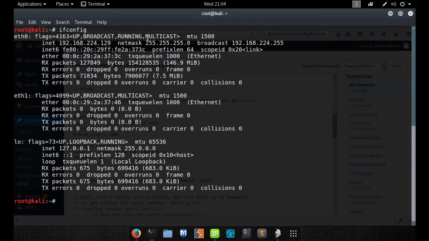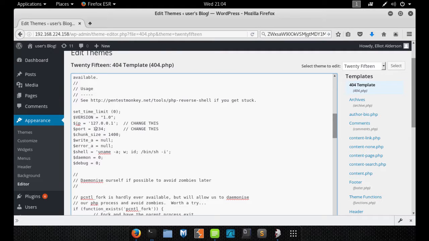I don't remember what my IP is, so let's go ahead and grab that now. And I'll just do the port 2223.